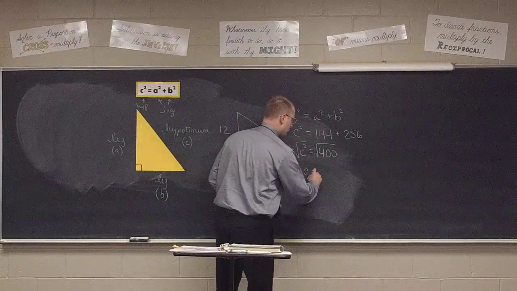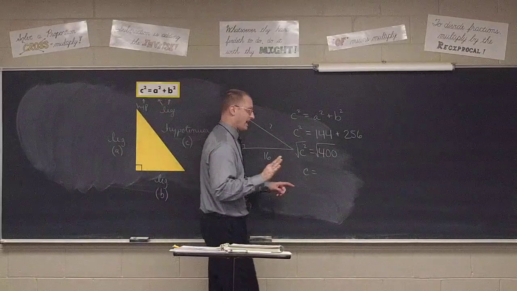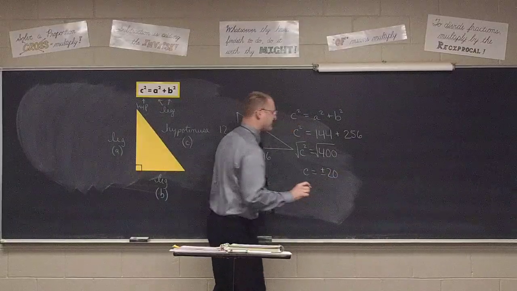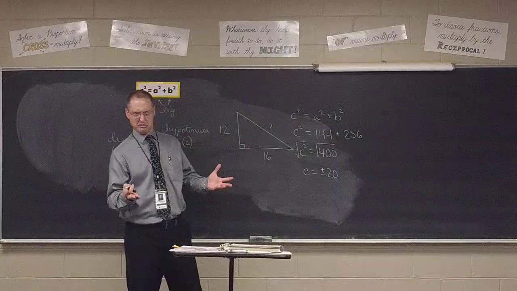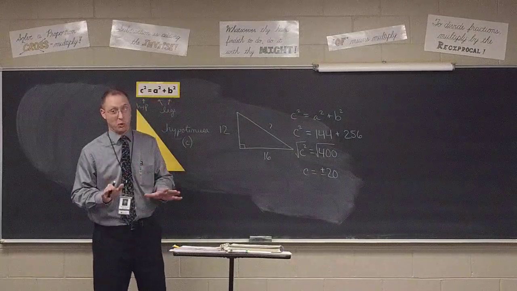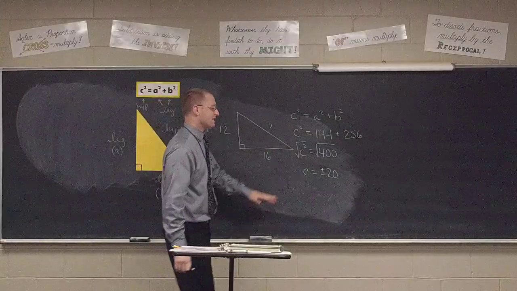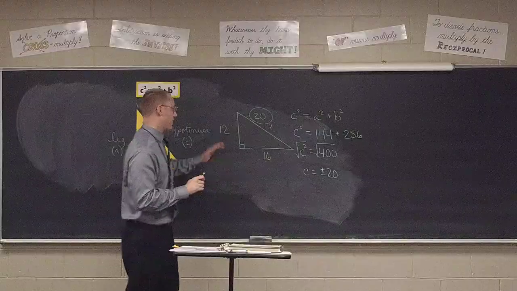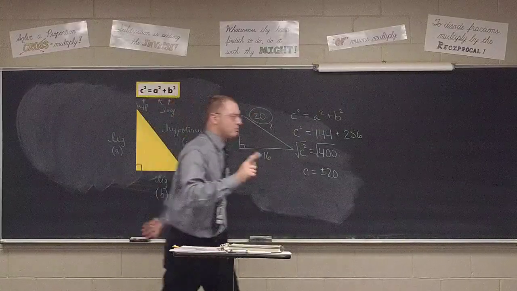And does anyone remember the square root of 400? 20. Now, technically, class, there are two square roots, right? Positive and negative 20. But is there such a thing as a negative length? No. Now, I mean, people can be short, right? But they can't ever be negative length, okay? So we're just going to say the answer is 20 units. Whatever the 12 and 16 were, that's what this is as well. Does that make sense?